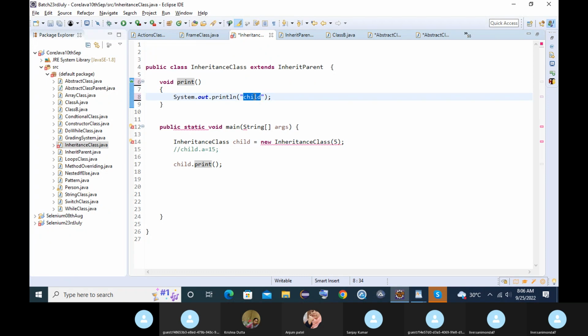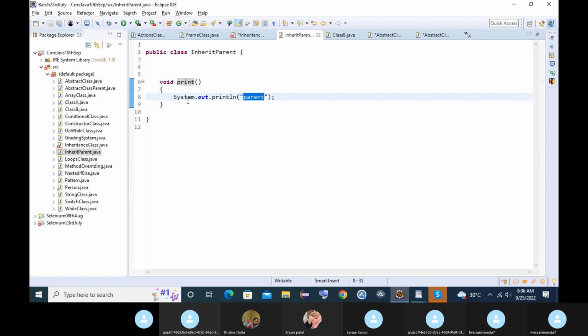If we call with the help of this object, only this one is going to be called, not the parent method, which is overridden. If you override something, then you will only use the latest version, not the previous version, because that is why you are overriding something, right? So here is the disadvantage.